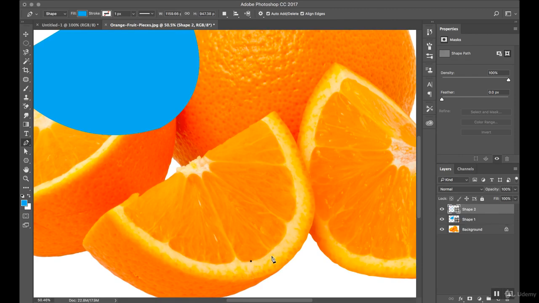Starting with this point and this point, I will make a slight curve here, just like this. Okay, Alt or Option to remove the curve. Click here and draw the curve of the pulp. Again, Alt or Option to remove this, and click here before this curve. Okay, again click here, so we can make another curve right about here.